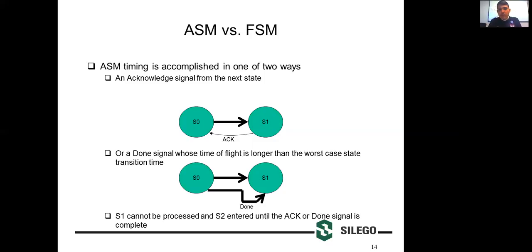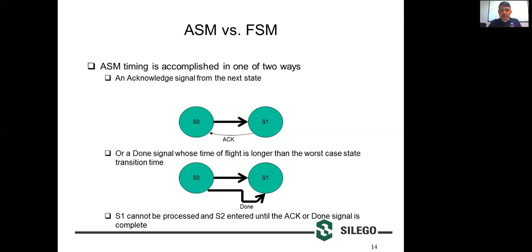In this way, the acknowledged signal is equivalent to a clock signal in a clocked system. Basically, it's the time period where nothing's allowed to happen other than what just happened. By doing so, we're able to prevent conditions where I can be in one state and accidentally jump to two different states. That would be a disaster in a finite state machine or an asynchronous state machine. If two logical signals come in at exactly the same time, and those signals indicate to go to two different states, we need to only ever go to one state, and thus one of the ways to prevent that is to use acknowledged signals and arbitration to decide which one has higher priority.